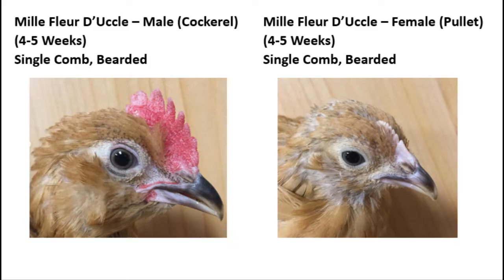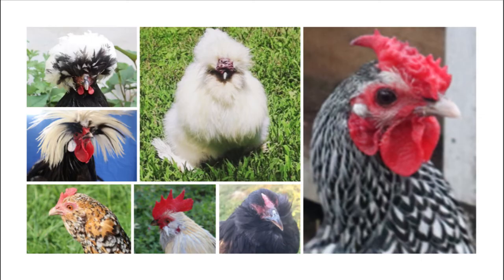The comb of a male is typically larger, more pronounced, and red or orange in color, while females tend to have little to no comb growth, and their combs are typically yellow or light pink at the most. Again, it is very important to know what type of comb your chicken has, because comb size varies between the different types.